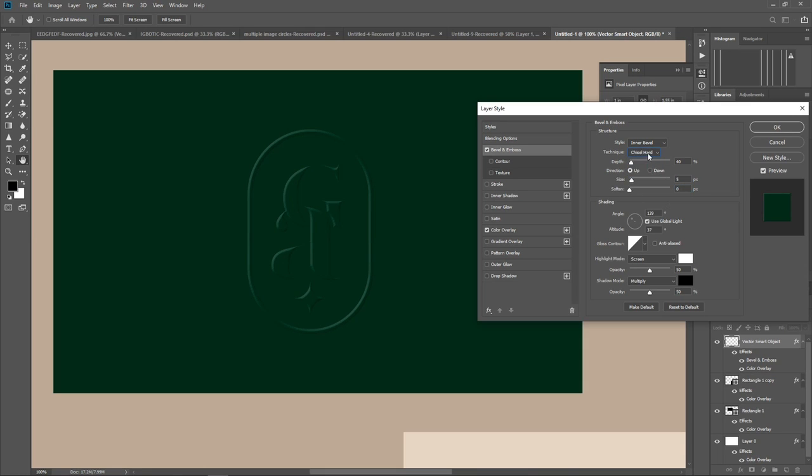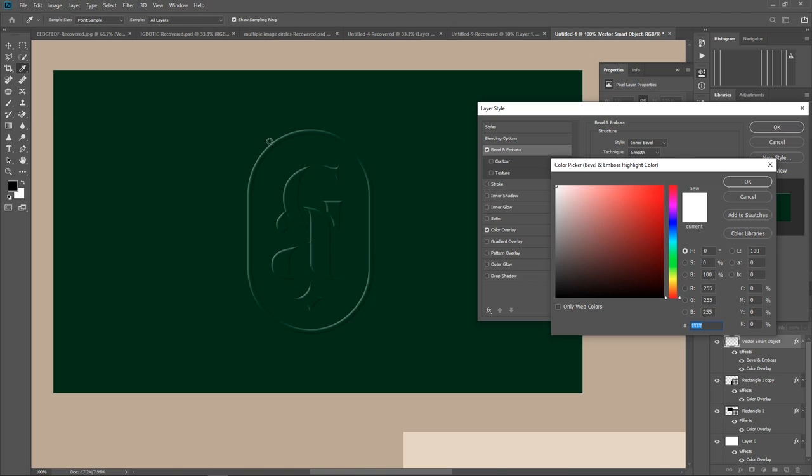You can also choose to make it sharp from here, hard from here, or hard soft from here. But I think smooth is better, as we have from the sample we are presented with. So the rest of the things, you can leave them as they are. You can increase the opacity from here, the opacity of the light I'm talking about, okay? You can increase the opacity of light and choose the kind of color of light you want from here. You can go with the light version of green or darken the green a little more, okay? Whatever color effect, light effect you want, you can choose it from here. You can even choose red, but that doesn't make much sense. So we go with a greener, but lighter green, not too white, not too green, and we select that.